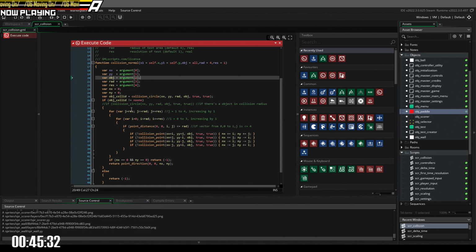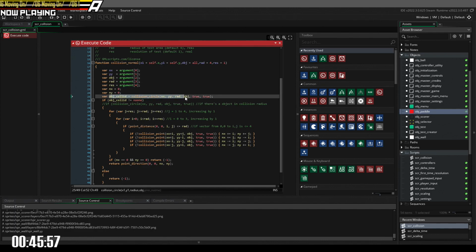So doing this means it has returned an instance ID. There is an instance that is currently detecting as a collider object. So I mean, yeah, this still works.